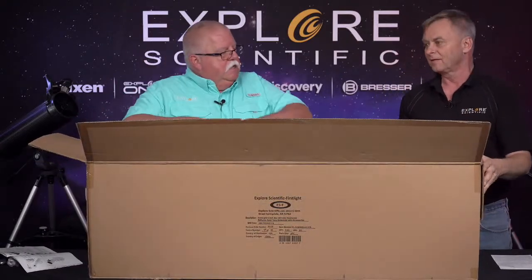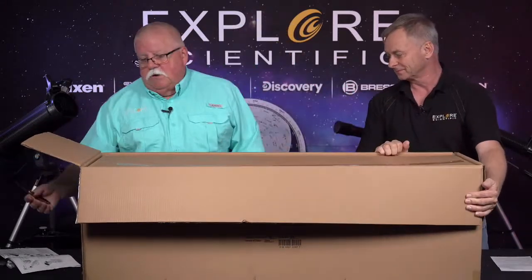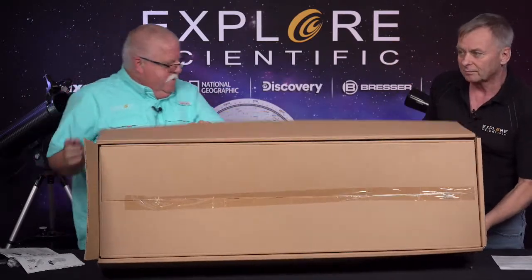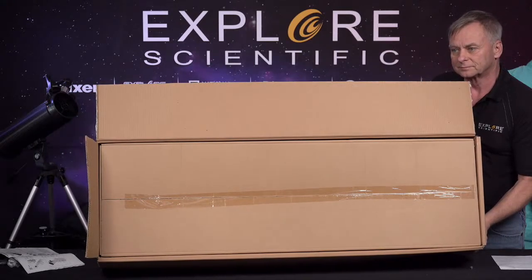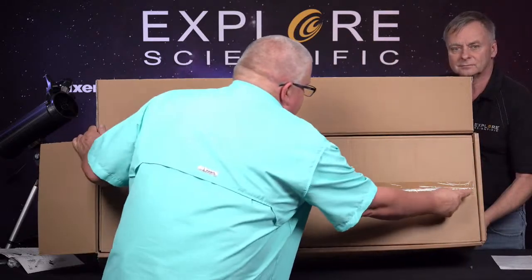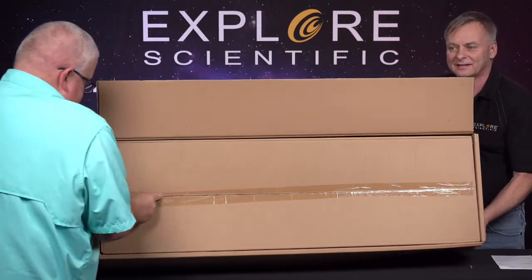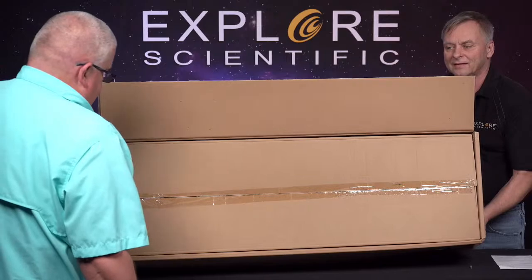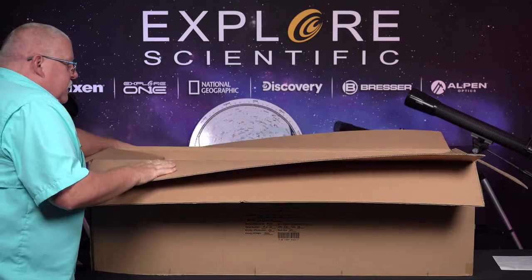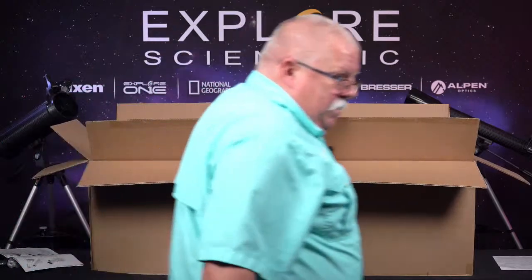So our telescopes come boxed in really good cardboard. Here, let's show them. They are double boxed. Yeah, double. So let's just turn it on its side. Let me go in front. There we go. Yep. So this is really substantial cardboard we use. We want it to arrive safely when it arrives at your house. Okay, put my knife up. And I'll just operate from in front. So I'm going to move it back around to the back.